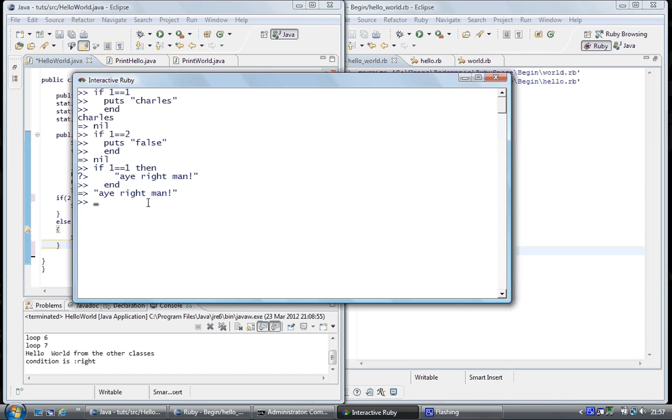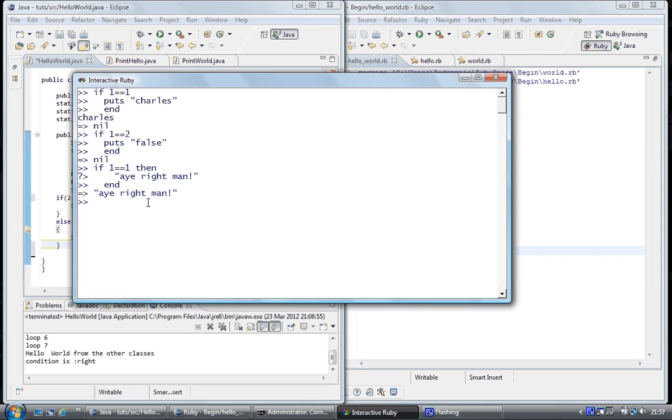Now, what you can do is put an expression, and if it's true, you want to do something, but if it's false, you want to do something different, which is branching your code in different directions under certain conditions.